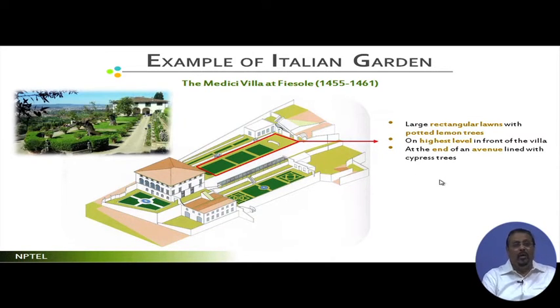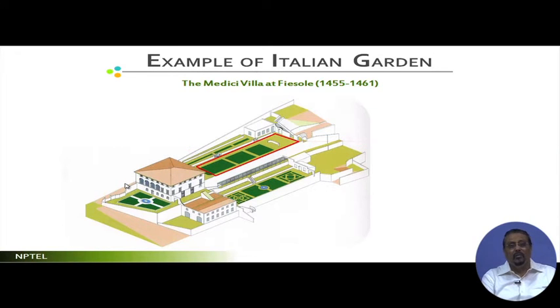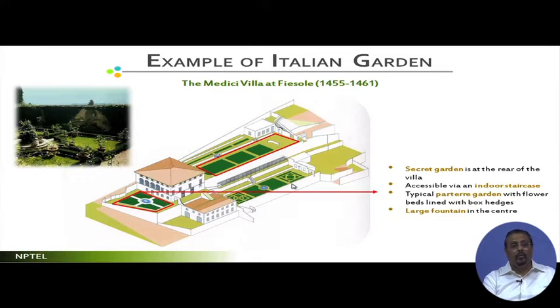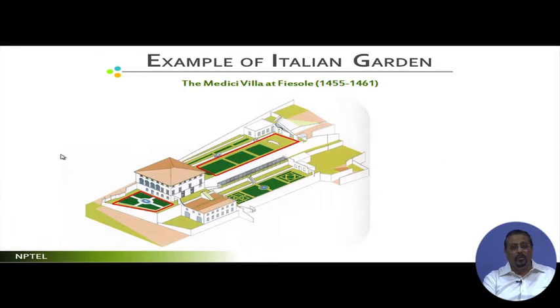And then we have a view from this particular point to the front. Next is this secret garden, which has a large fountain at the center. Now, let us correlate. First, we come here, we have a foreground, and then we have the structure at the base, and then we have a secret garden aligned. Next level, we shift to this. This is that secret garden which you can see in the picture. Then comes the next one.